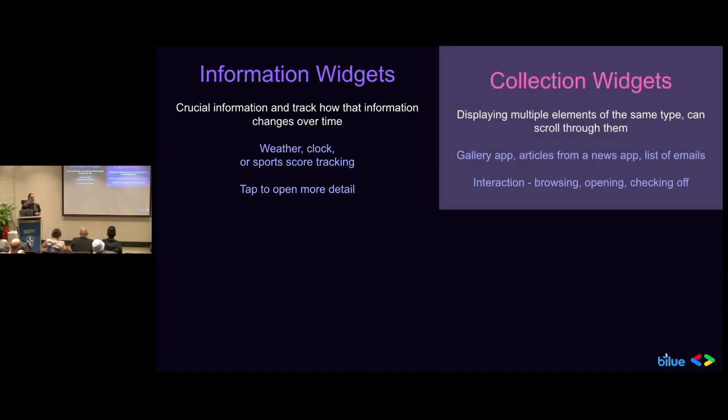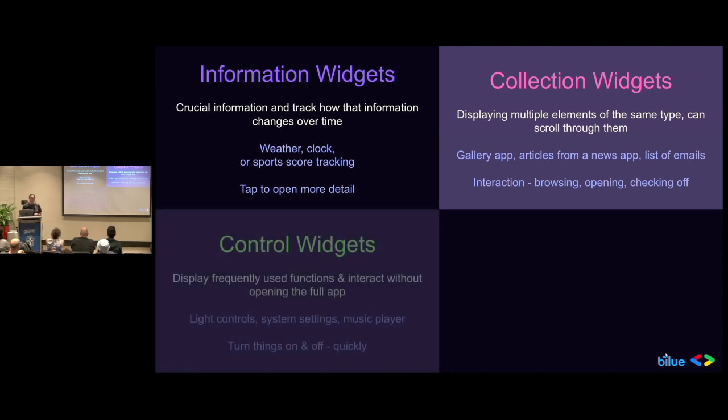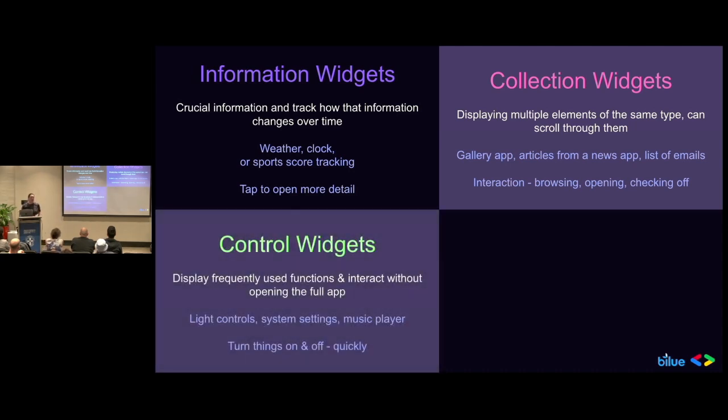And then there's collection widgets. So this is displaying multiple elements. This could be like your calendar events, your emails, news app, that sort of thing. You've generally browsed through it. You might open a few of those sub-articles. Control widgets. So if you've got a smartphone and you've got lots of lights and things like that, even your music player on your phone, this is a sort of control widget where you can start and stop different things, change different system settings. And there's hybrid widgets, where you've got a bunch of all these different things together.